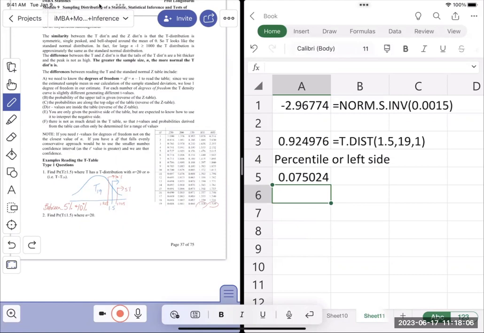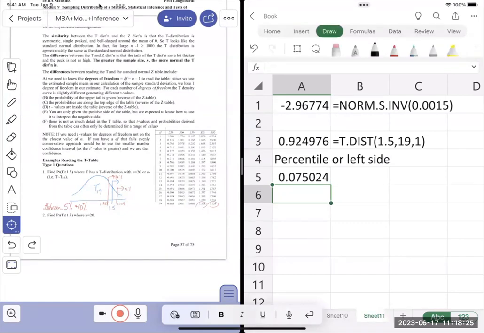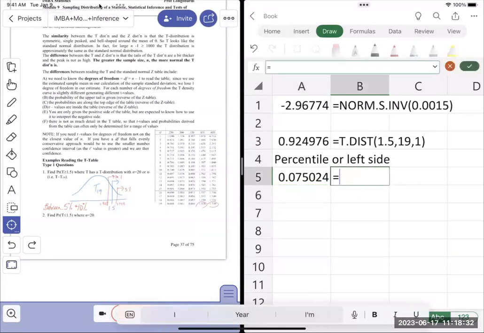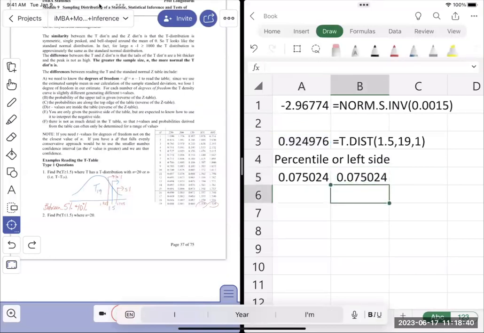Okay, so, questions? 7.5%. I have a question, Professor. What we did in Excel gives you the left side, as opposed to what the chart actually gives you, right? It's the right side. Okay, so then the percent we just got, I just thought it was going to be in between what we have in the table or something of that sort. It doesn't have to be like that, right?